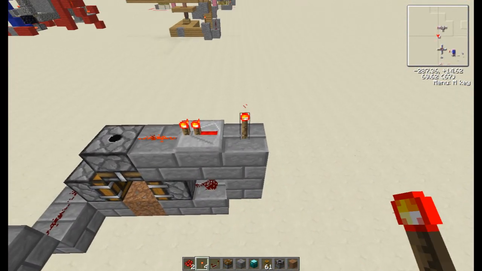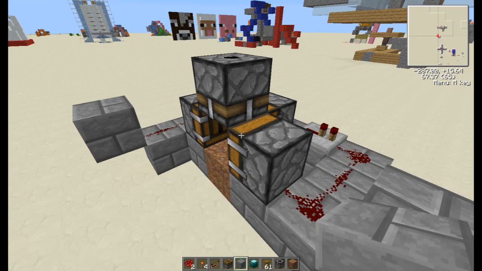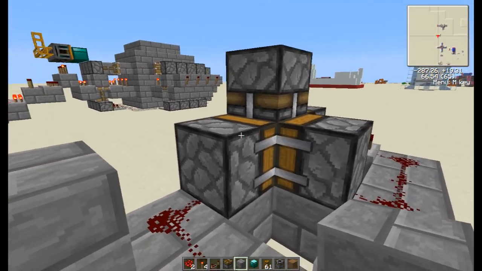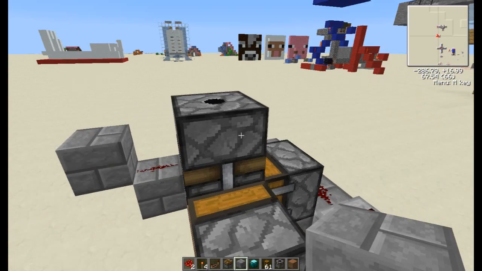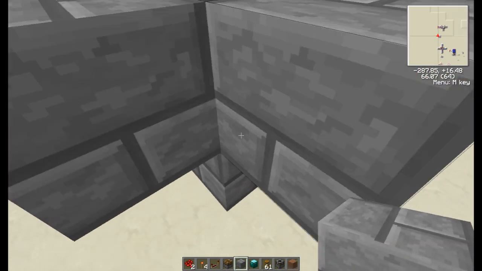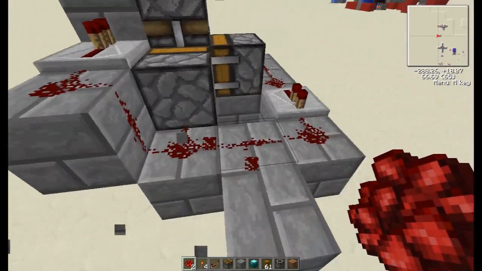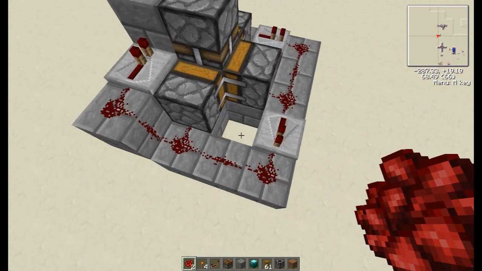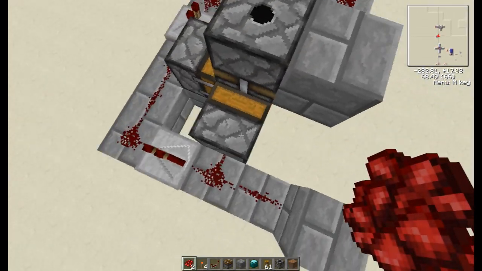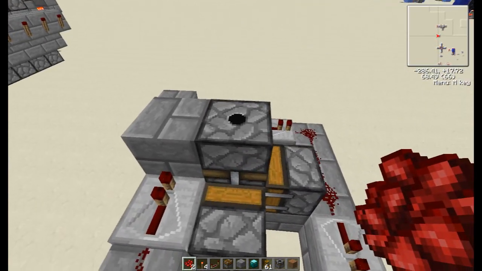Let me double check. No. How was it set up? It was set up with such as... I think it was set up like that. Yeah, that looks right. Perfect. And so this should work in a kind of a chain fashion. So power will come in, activate this, a tick later, activate this, a tick later, activate this, and a tick later, activate the block breaker.